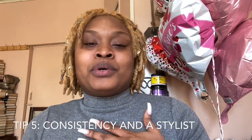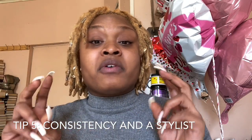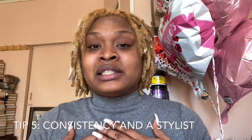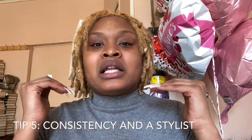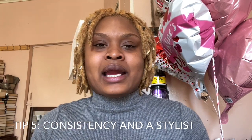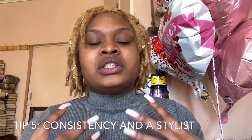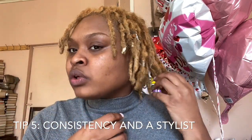Okay. Number 5, I again personally found that after I started getting my hair done by a professional or someone who knew more about locks than I did, especially not doing it myself, they were able to maintain my foundation better. My parts were sharper. My locks stayed exactly where they were supposed to be, the right size. When you continue to go to somebody and they use the same products on your hair, and as long as your hair is absorbing it, which my hair was, it literally started to flourish. I felt the growth. I saw the strength in which my locks were locking up.